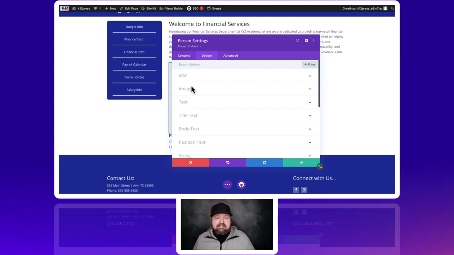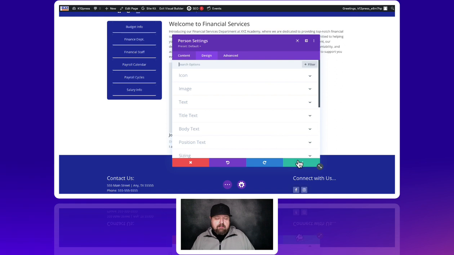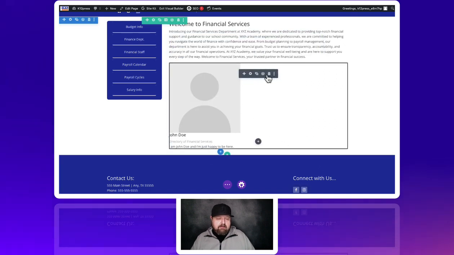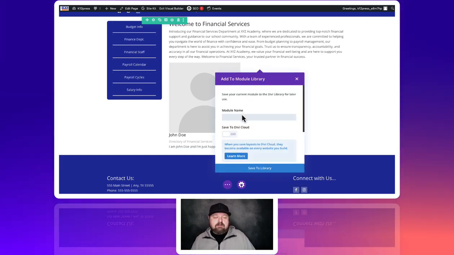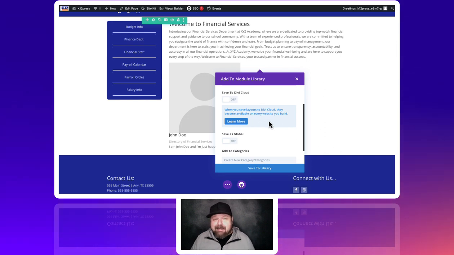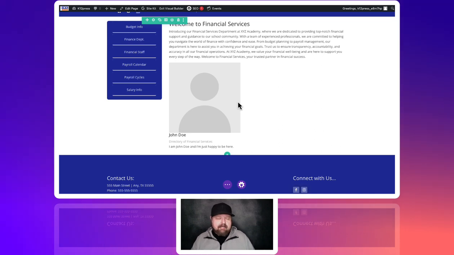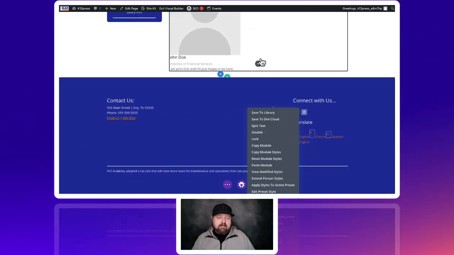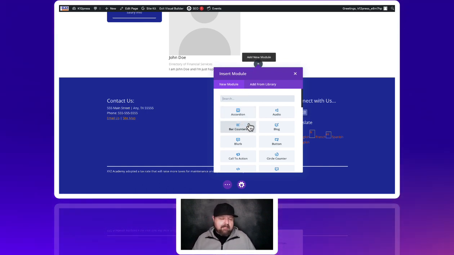Well, once you've picked the design and style that you want on something, there's no sense in reinventing the wheel here. You can save this module to a library if it's something that you're going to reuse on multiple pages. You can click here, this little icon that looks like a circle with an arrow in it, and you can add your module to the library. And you can say, hey, this module I want to call a person block. And I'm going to pretend like I did a lot with the design here. You save that, and then when you want to bring it in at another time, you can come down here and say, hey, I want to bring in that exact same module and pretend like it's on a different page. Well, you can actually bring it in from your library here.